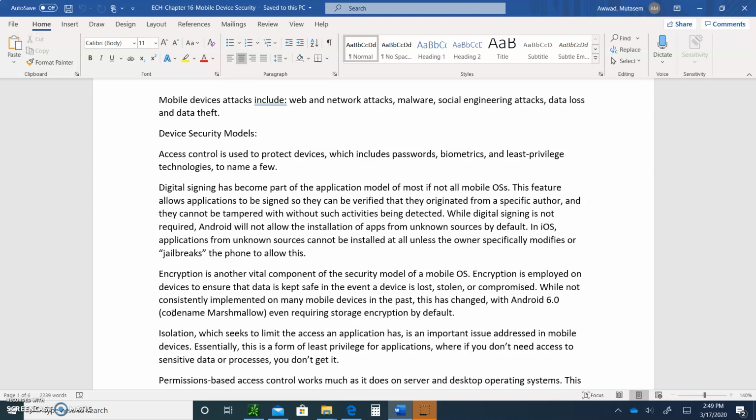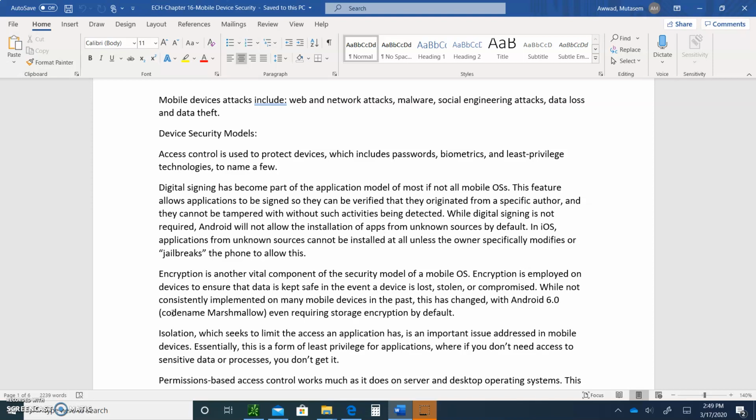Android devices and Apple iOS all employ device encryption on everything, including stored data. That's good to know, so you can write that down. Also, you should know what isolation is. Isolation means apps have limited access to the device. They don't have access to everything else. If you ever downloaded an app, it will ask that this app wants to access several different apps on your device, and you'll have to either accept or not accept.